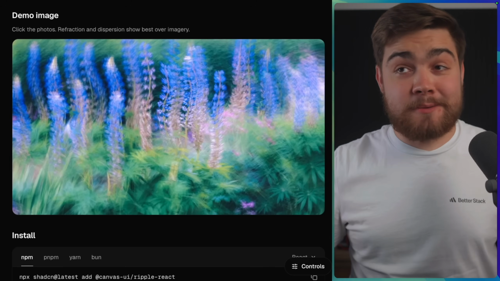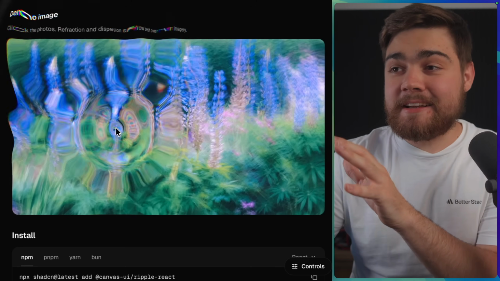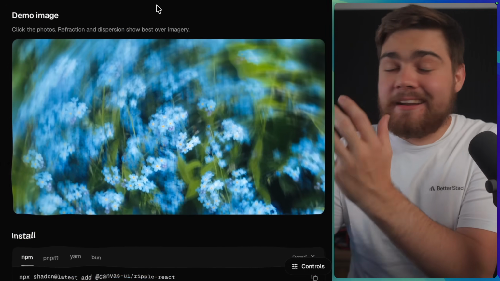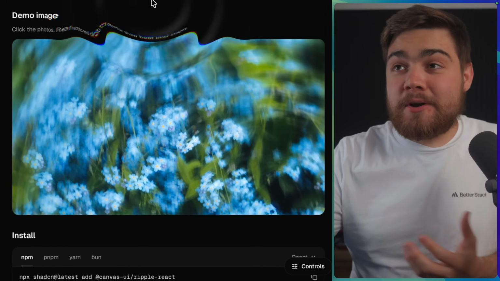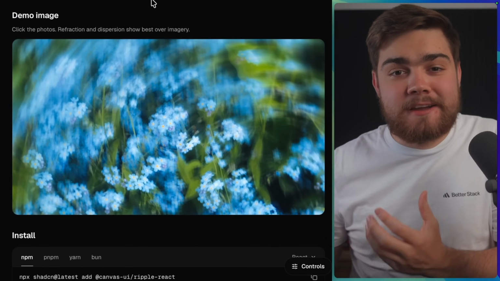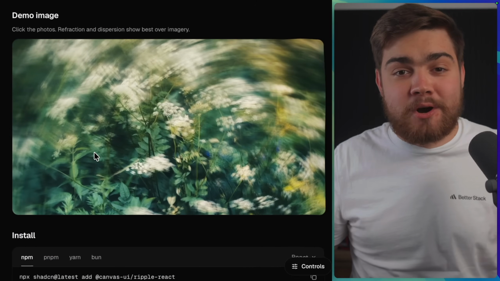The same goes for effect number 4, which is ripple here. You can see the web page looks completely normal for now, but as I click about, you can see it adds a really nice water ripple over the entire HTML. And again, I just think this is a cool showcase of HTML in Canvas, modifying the actual HTML itself and adding a shader-like effect on top. I'm not too sure where I'd use this in practice, but I can imagine some fancy marketing sites would love this effect.